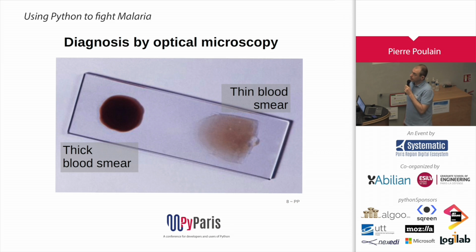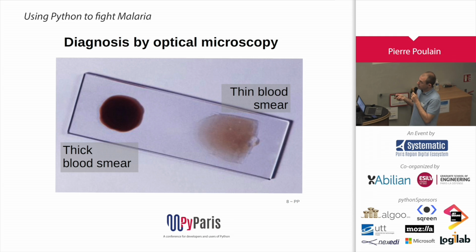So, diagnostic: you can diagnose malaria in different ways. The most common and widespread one is optical microscopy. It just means you need a microscope to diagnose malaria. There are two kinds of examination you can do. One is a thick blood smear. So this is a glass blade for microscopy examination here. The thick blood smear is a drop of blood you put onto the blade, and you add a reagent, let it dry, you wait for a while, and then you can look for parasites at the microscope in this thick blood smear. The other one is the thin blood smear.